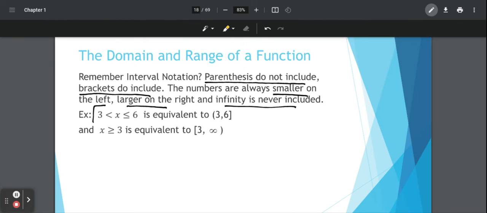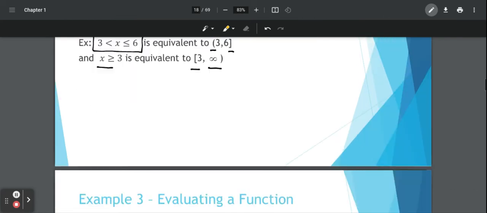So if we were trying from our notation here where x is between 3 and 6, it doesn't include 3, but it does include 6, we would have a parenthesis with the 3 and then a bracket with the 6, and we would know that that's our interval notation from 3 to 6. If x is greater than or equal to 3, that means 3 is our lowest number, it includes it, and it would go to infinity, and you would use a parenthesis. You can't use a bracket with infinity because you can't physically graph a point at infinity. It's more of that concept that it will continue to grow, so we put a parenthesis there.